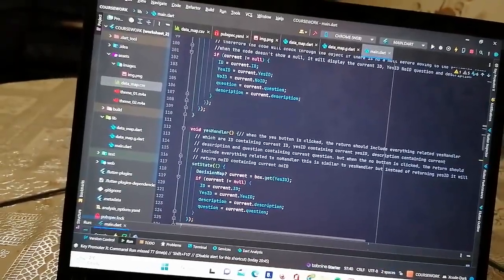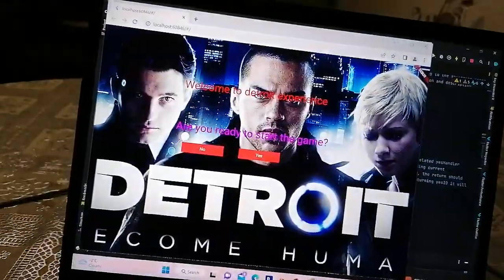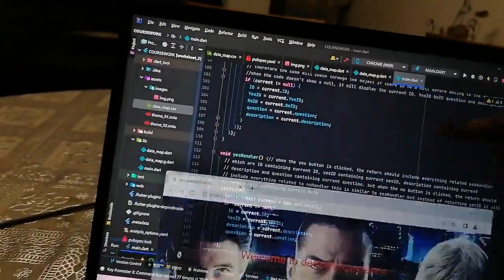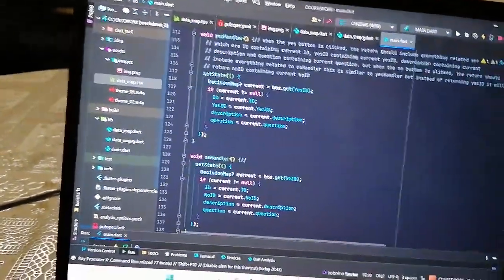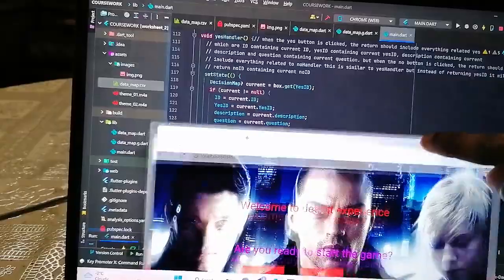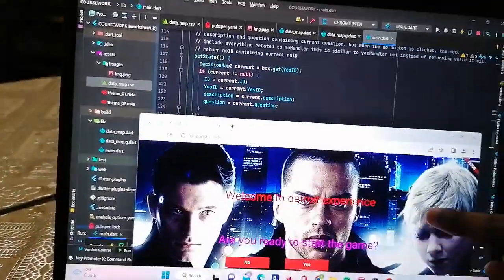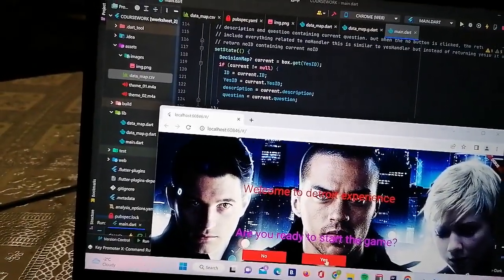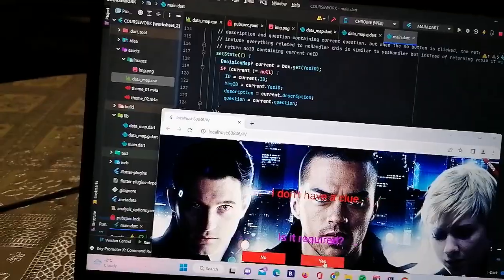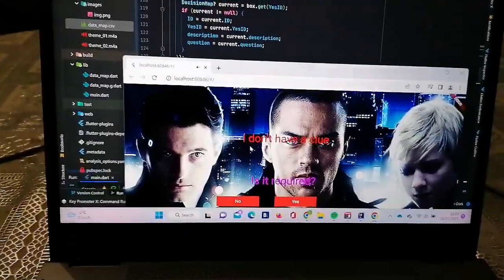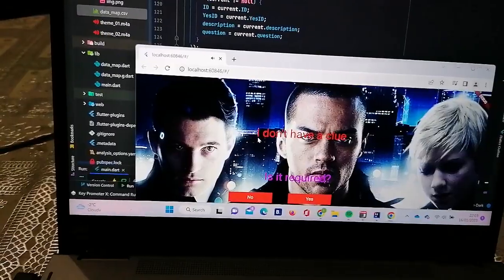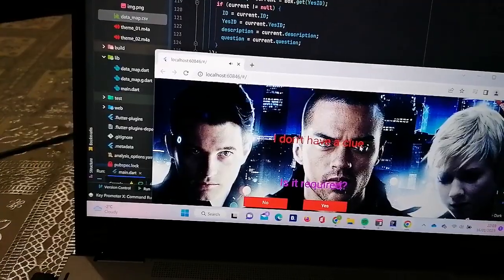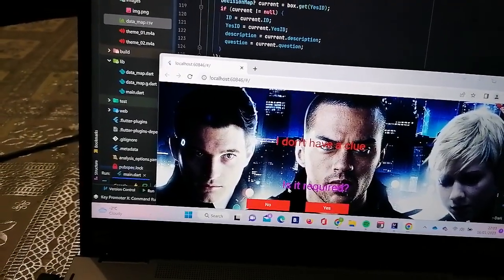So when the yes button is pressed, it will show the current description and the current question. So again, when the yes button is pressed, this is the current description, and this is the current question.